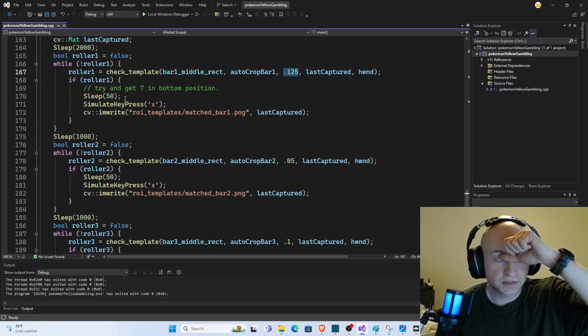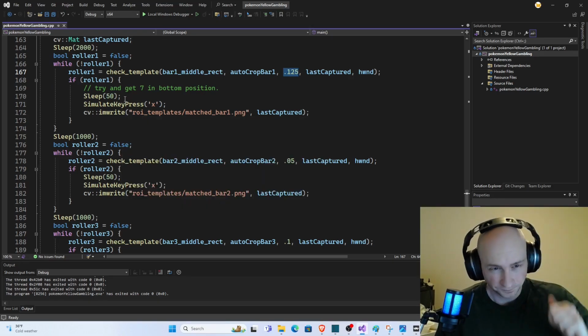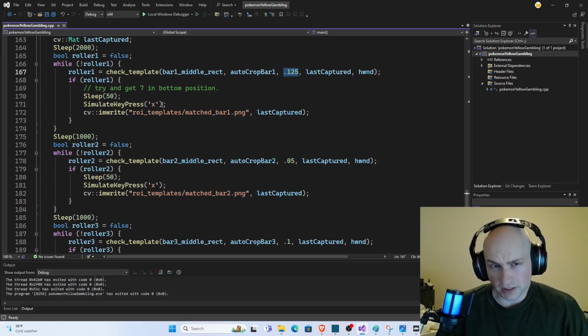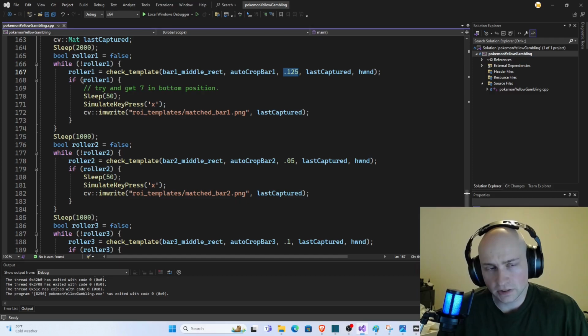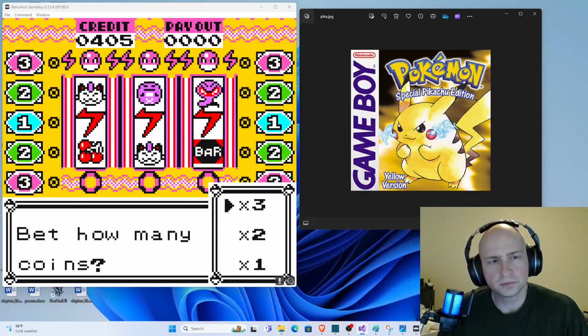One of the biggest things that I tried changing is, after the template has been matched, it hits this if statement, and this sleep is pretty important. I tried forcing the 7 into the bottom position.